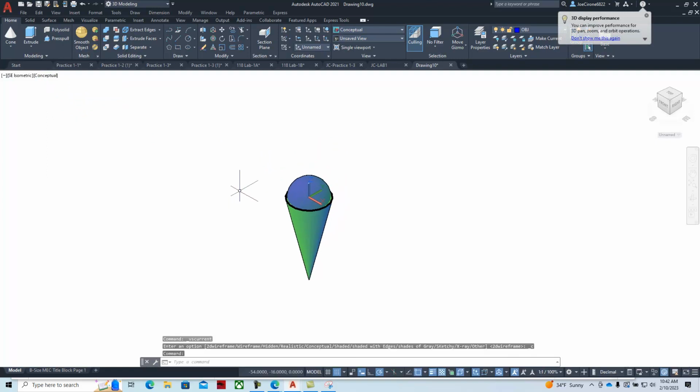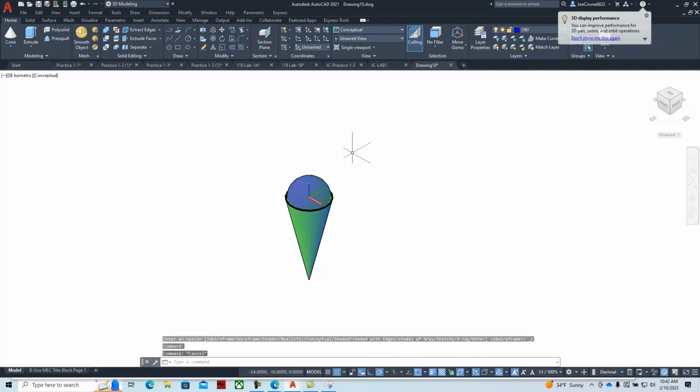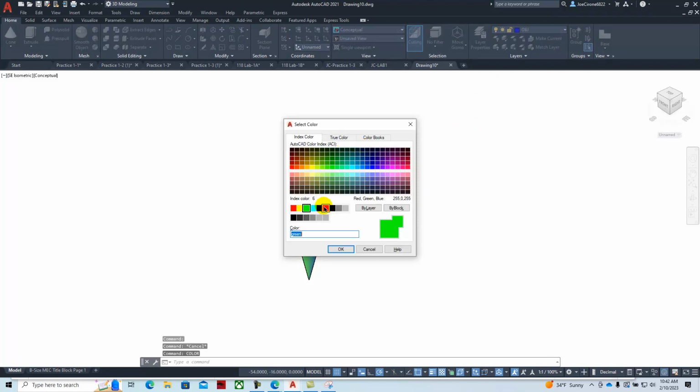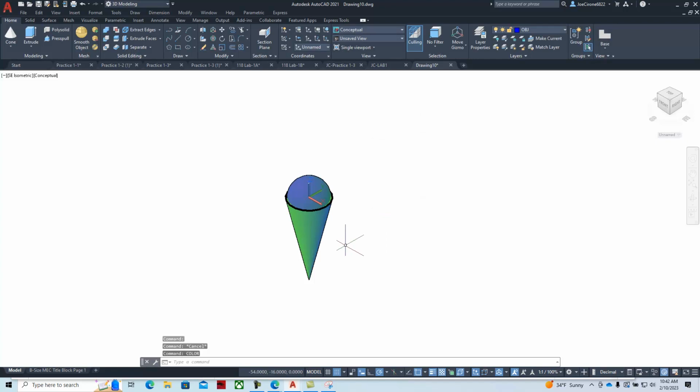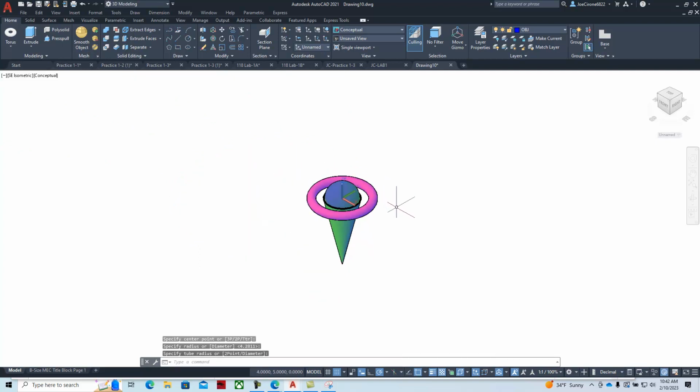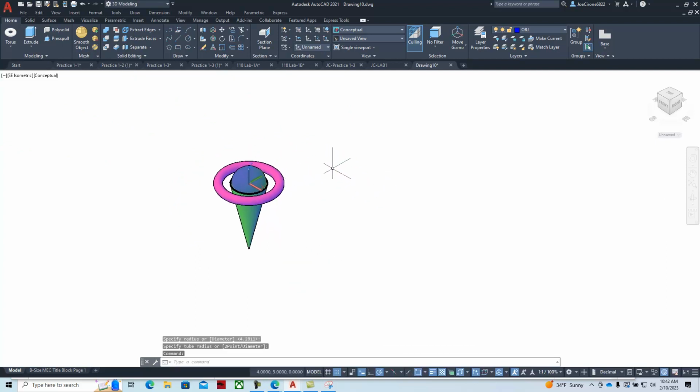And then we'll create a torus. Hover, acquire the center point of the sphere, bring that out. And that's the geometry that we want to work with, these 3D primitives.